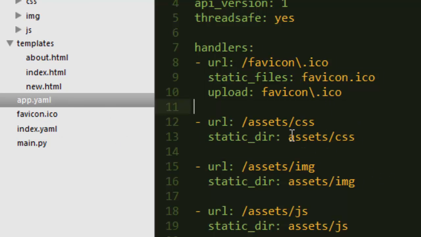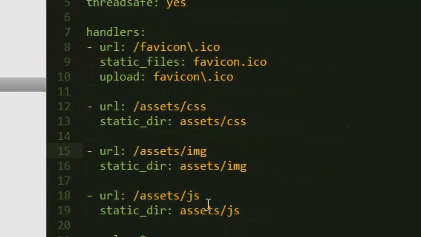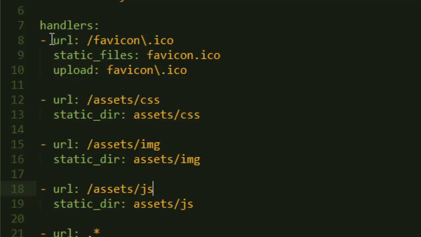Remember, if you want to render CSS or images or JavaScript, you need to add them here, pointing them to the static directories, and you should be able to go ahead with your rendering. We also created some folders, assets and templates, and that's pretty straightforward if you've been following.